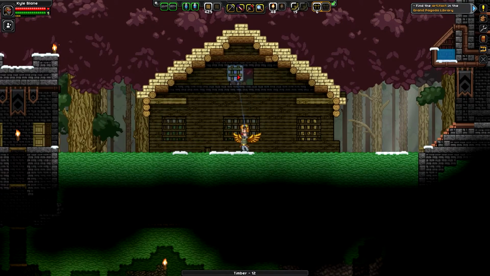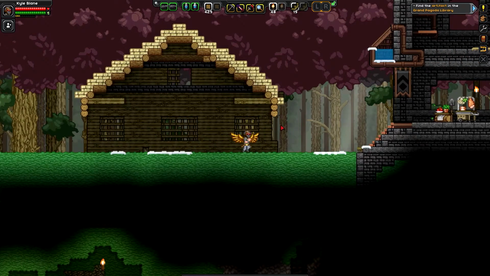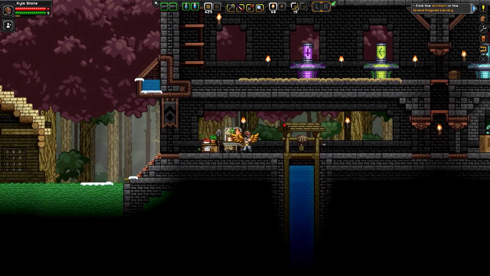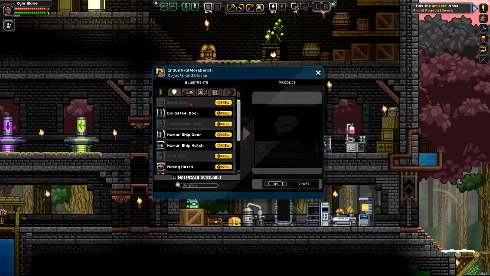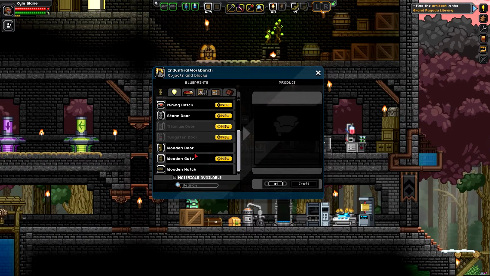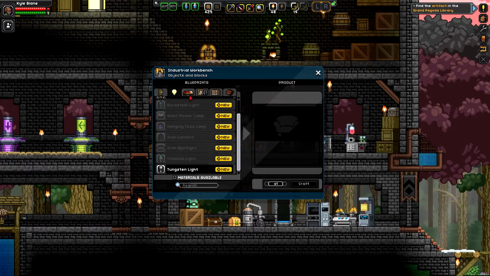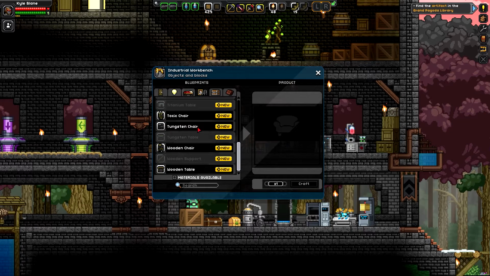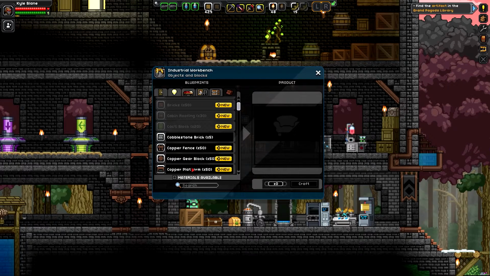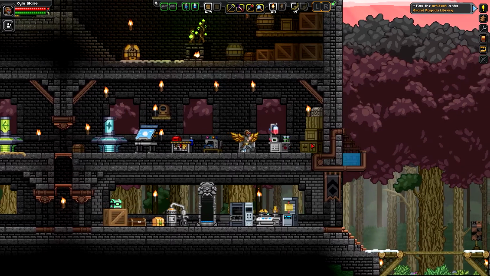Do I have fence? Yes, I do. I need to go craft some fence. I think I can craft fence. Somewhere, certainly, I should be able to craft some fence. I don't do this stuff. Wooden hatch. Wooden gate. Wooden table, wooden support, wooden chair. Oh, here it'll be. Copper fence, wooden fence. What do I need? Timber and string. Oh, well, I got your string.